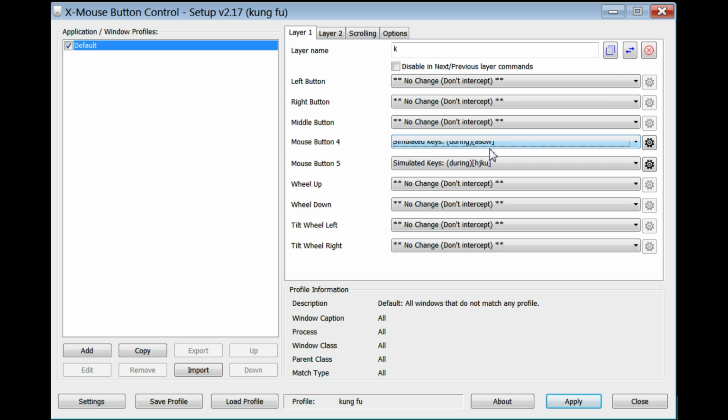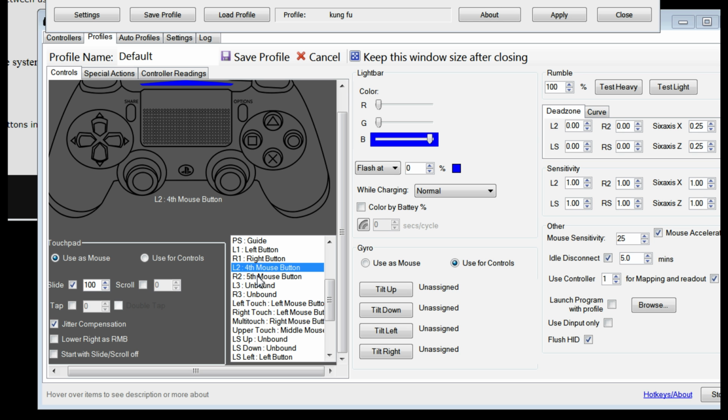So that's why you want to make sure, and I didn't explain this last time, that the other macro you have available here is HJKU instead, because that's the face buttons. Yeah, this is the arrow keys, sorry. This is the arrow keys, and this is the face buttons. And when you go back to the DS4 here, make sure that your other trigger is the 5th mouse button, and boom, there you go. You got the 2 sets of macros on your triggers, all set to go. Don't forget to click Save Profile when you're done. Otherwise, it's not going to save all the hard work that you put into this.